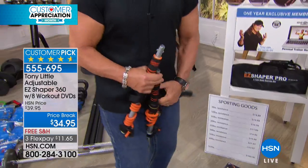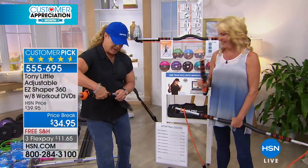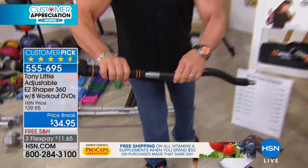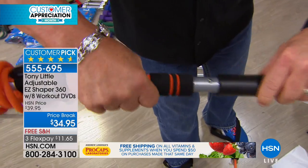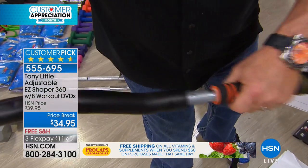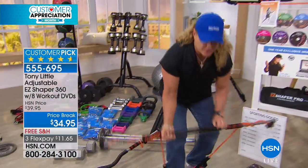I mean, well, I guess this would be considered assembly. Could you hold that for a second? A little bit. There's not much, right? So you just go like that. Can you get a close-up on this? So it just locks in, right? Boom. In one side. Boom. In the other side. And then you just unroll it, and you've got something.